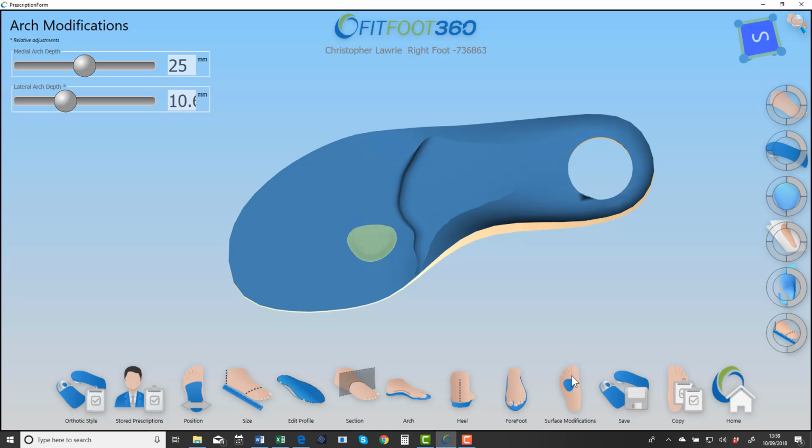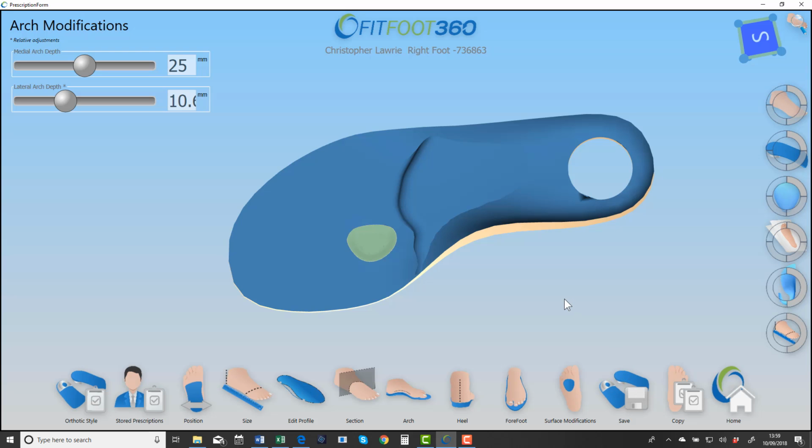But at the end of the process, I need to save this for the patient. If I was saving my right foot design on its own, I can press this save button here and it's done. If I hadn't done that and I'd gone to the home button, it would have warned me I was about to lose everything, because you have to save it.